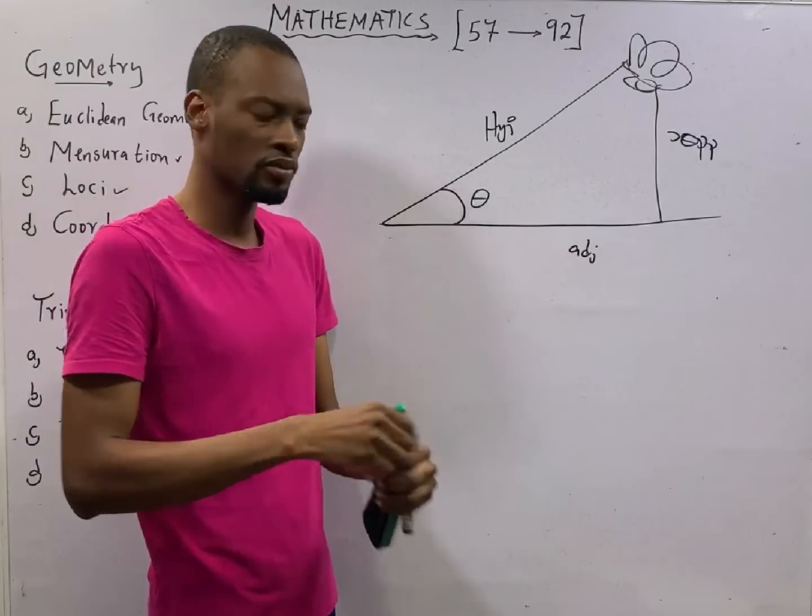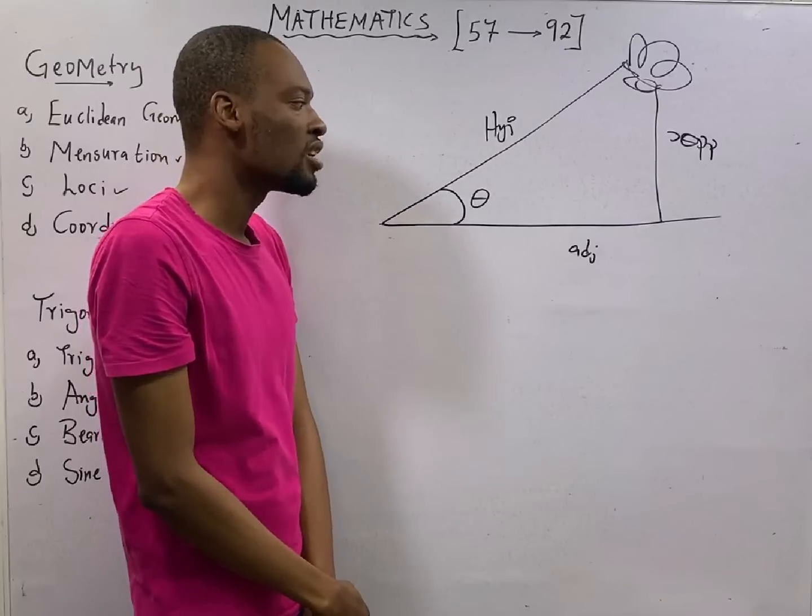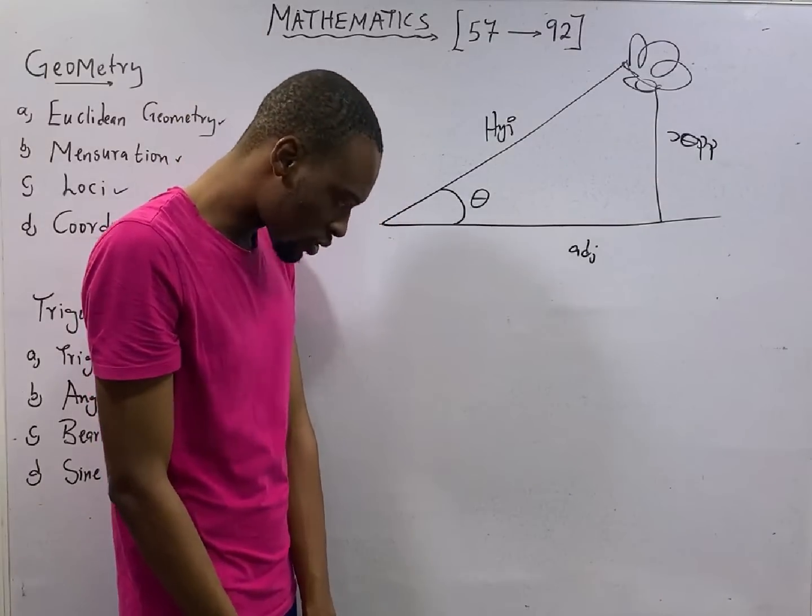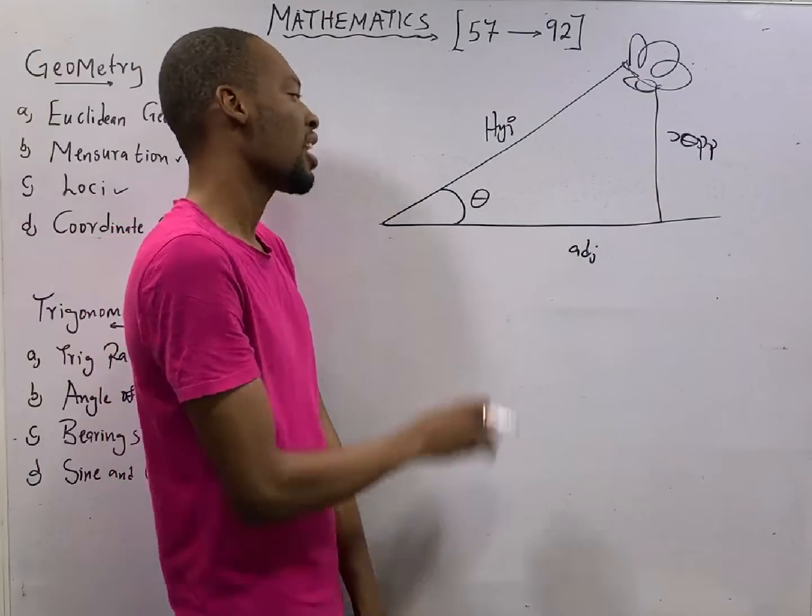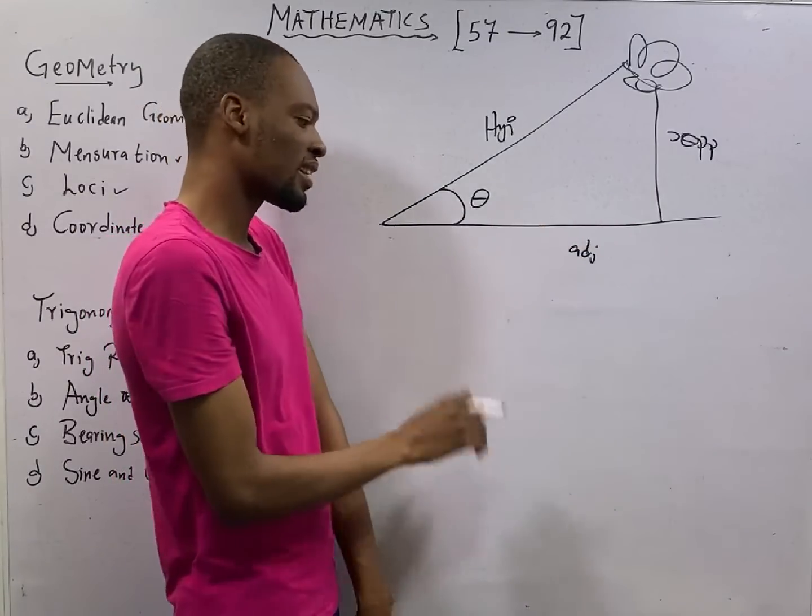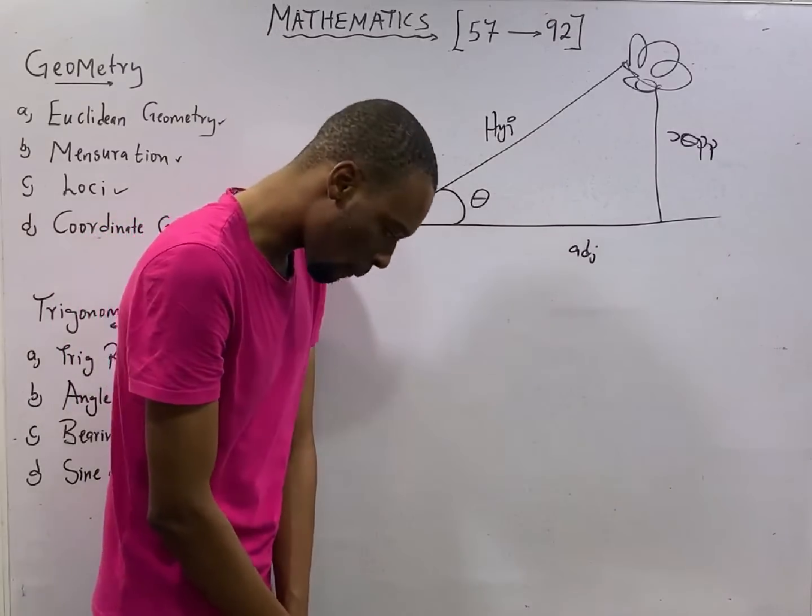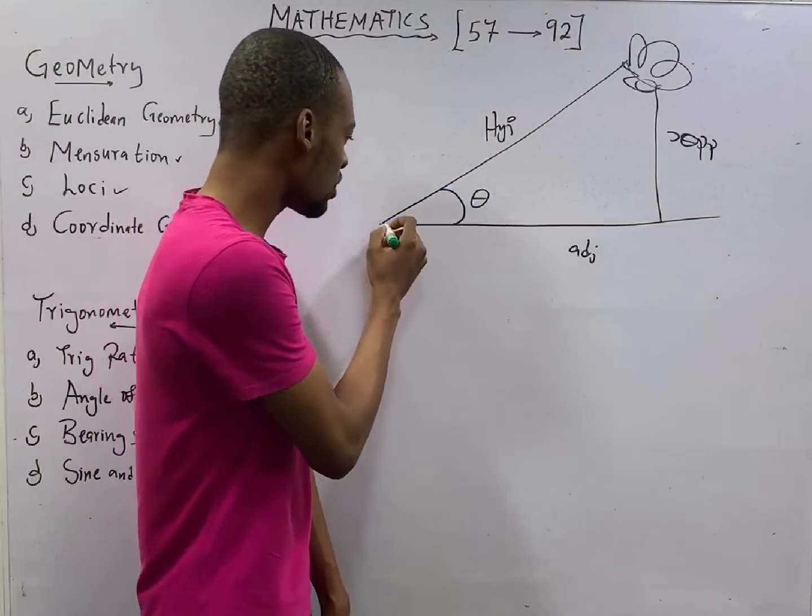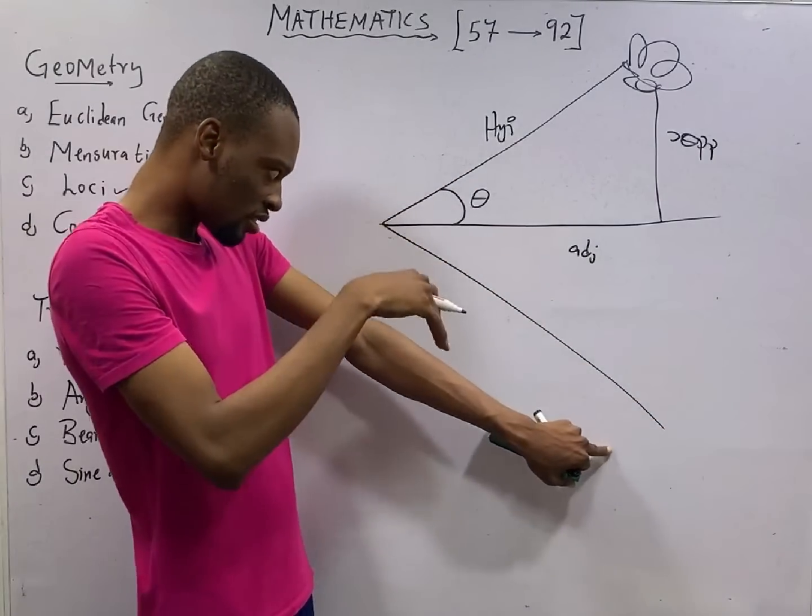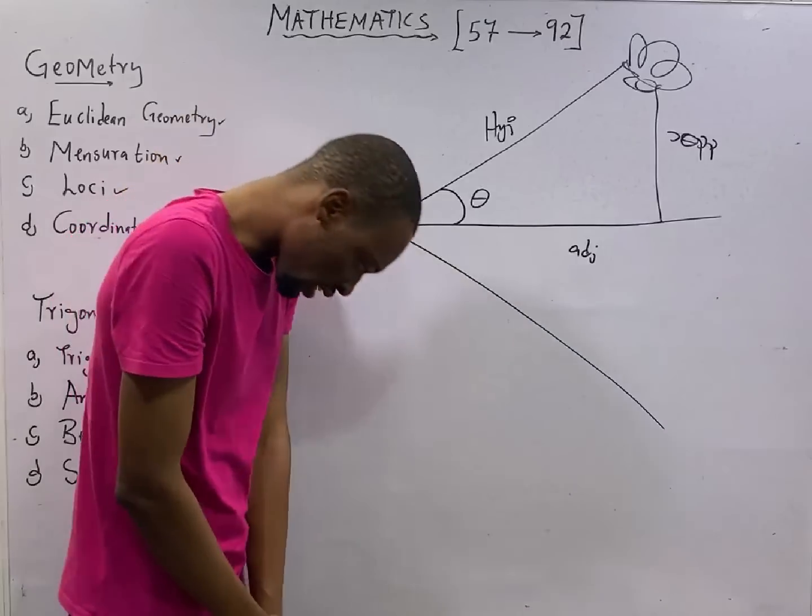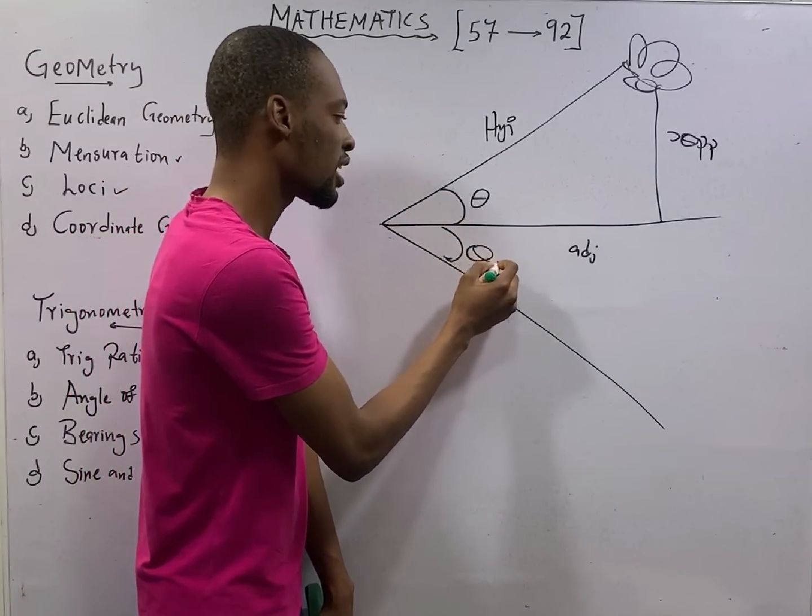Let's go back again. If this is my normal eye level or the horizontal, if I decide to look down at something, let's say I am standing on top of a building and I am looking at the normal eye view and I see something under the building, let me look down. So as I look down, the angle my eye makes with the horizontal while looking down, this is angle of depression, theta D.